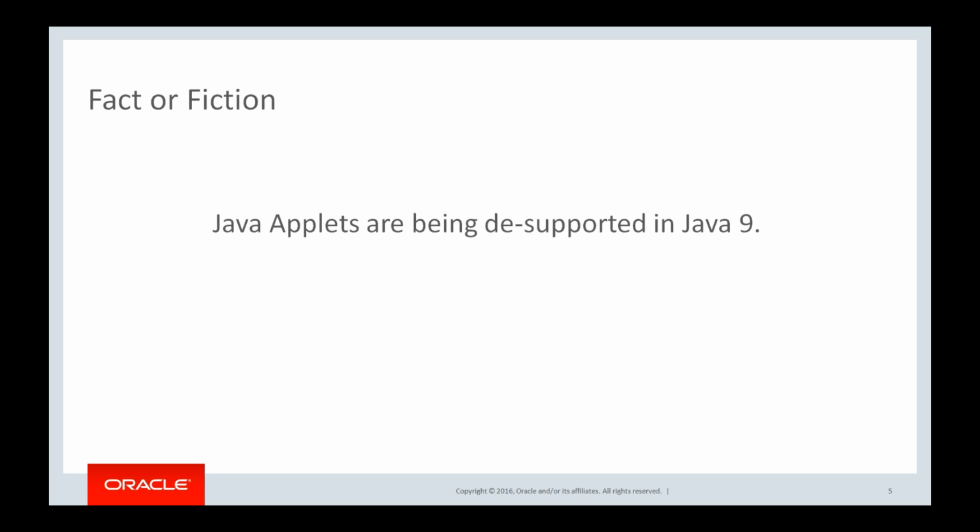The next one we've heard quite a lot is with regard to Java applets and the release of Java 9, tentatively planned for next year, 2017, and this idea that Java applets would not be supported with Java 9. This too is not true. Java applets will continue to be supported with Java 9, which is planned for, as I mentioned, release sometime in 2017, and likely will be supported for several years after that. So Java applets are going to continue to be supported for quite some time.